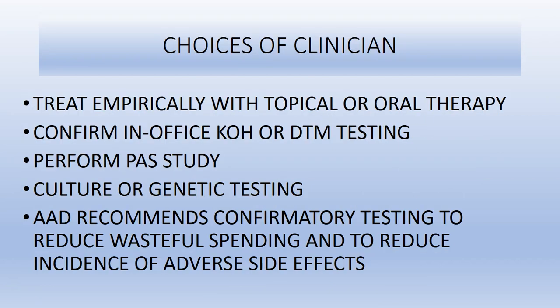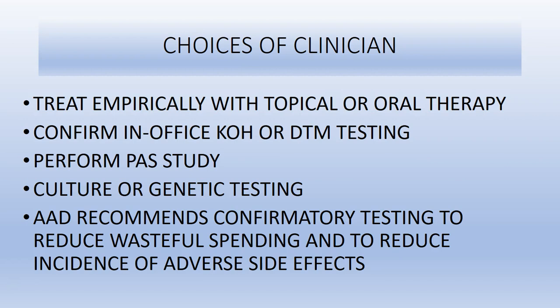We also know that the oral agents now have become inexpensive. There was a time that terbinafine was several $100s a month. Now, at least here in the St. Louis area, $10 to $15 gets you the entire 90-day course of therapy. So from a practical standpoint, we have several options. One is we could look at these patients and say, well, I'm going to assume, based on statistics, that the patient has onychomycosis, and I'm going to treat them empirically for probably T. rubrum with topical or oral therapy. Or we can confirm the presence of an onychomycosis infection by in-office testing with either DTM or KOH. Or we can order a PAS study, or we could order a culture or genetic molecular testing.